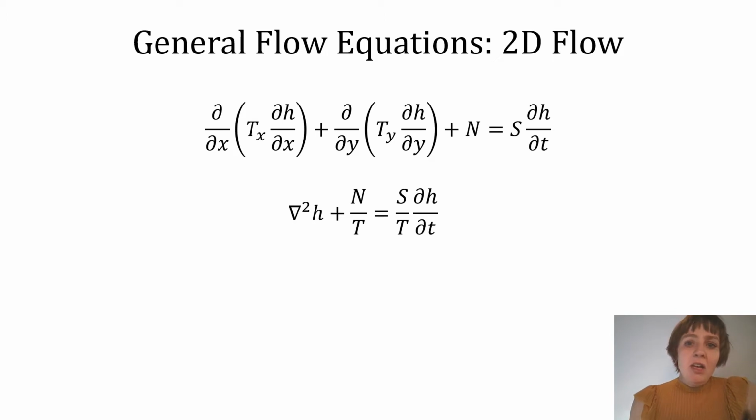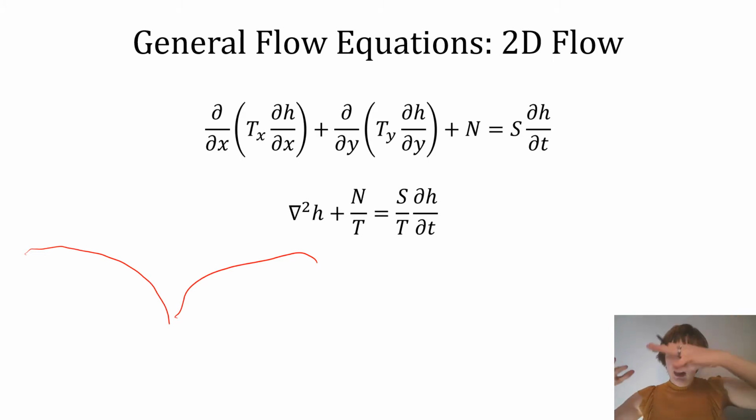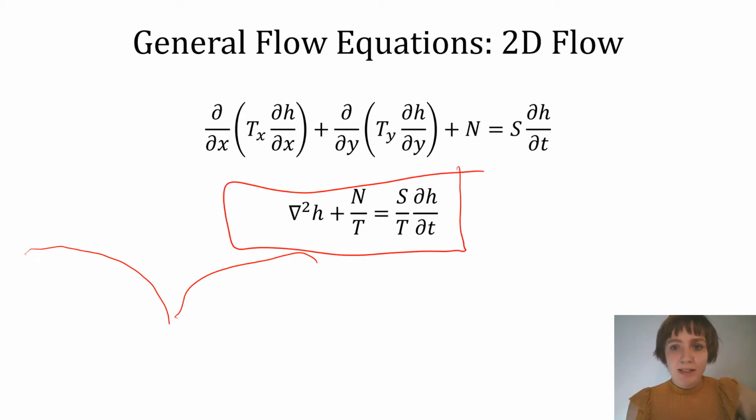All of this should make sense, right? If you keep adding or subtracting water to or from an aquifer, then you would expect the curvature of the hydraulic head might vary spatially. For example, maybe you'd have drawdown at a well, right? So you have some spatial variation. Or you might expect it to vary with time. After a storm, you have a lot of input, and that's going to raise your hydraulic heads because you've added water. So just on a physical level, this equation should make sense to you.